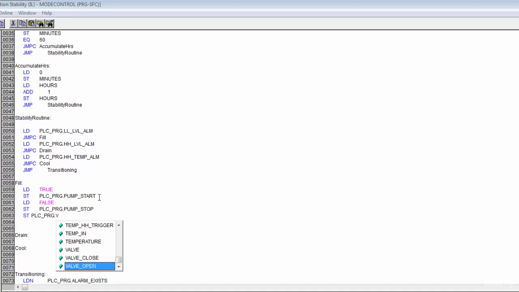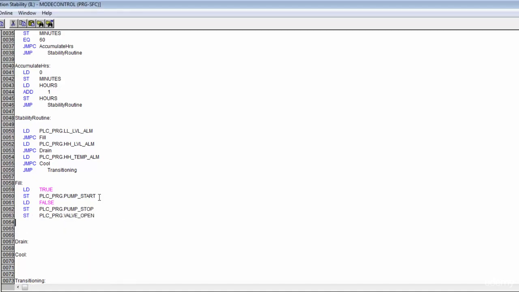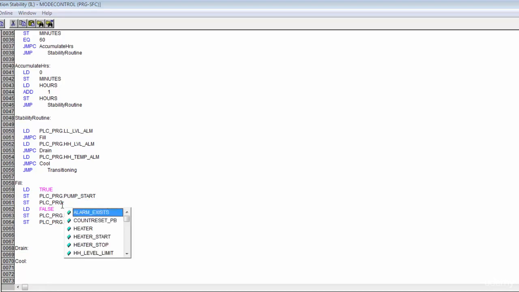So we're also going to store that false into valve open. But we do want to store a true also into valve close. So let's come down here, and instead of pump start, we're going to go ahead and take dot valve close.